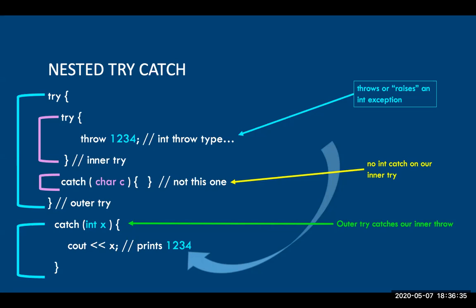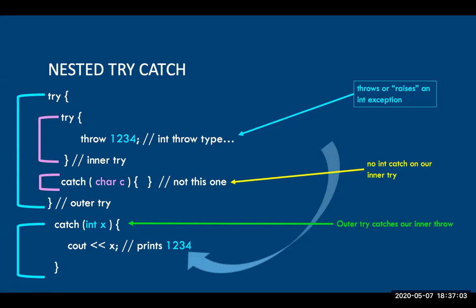No, but a throw has to be inside of a try if you're going to catch it. You cannot catch a throw unless it's inside of a try, right? So that's the key point. There's a try block and a catch block, and the throw that happens here can only be caught by a catch that follows the try block that it's currently in. You can't just say throw and then catch. I'm pretty sure that's not going to work. It's got to be inside of a try block.